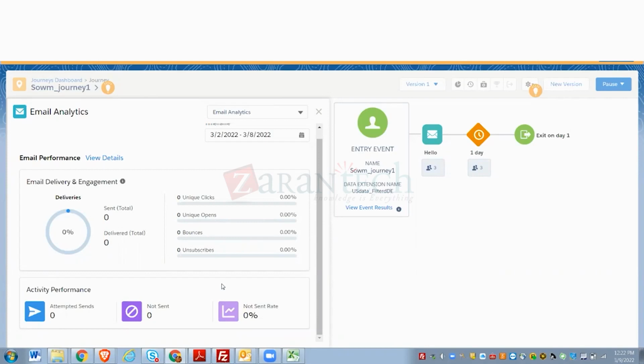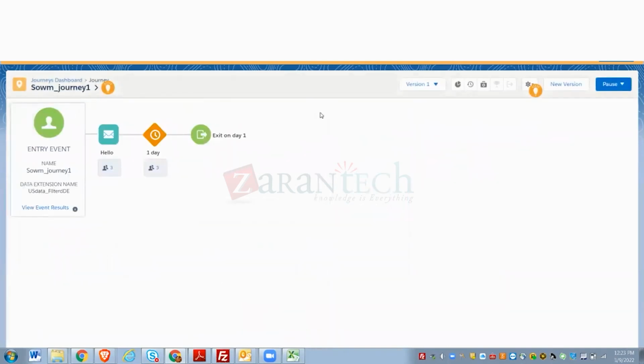So this is how we define a simple email, and we have seen how Automation Studio and Journey Builder work together. This is the only activity which connects both. Now we'll try to create more journeys, listen to engagements first, and then see how to take decisions with the data available. When we have sent this email, we want to automatically see within 10 minutes if it was opened or not. After 10 minutes, if it is not opened, we will resend this email to those persons.